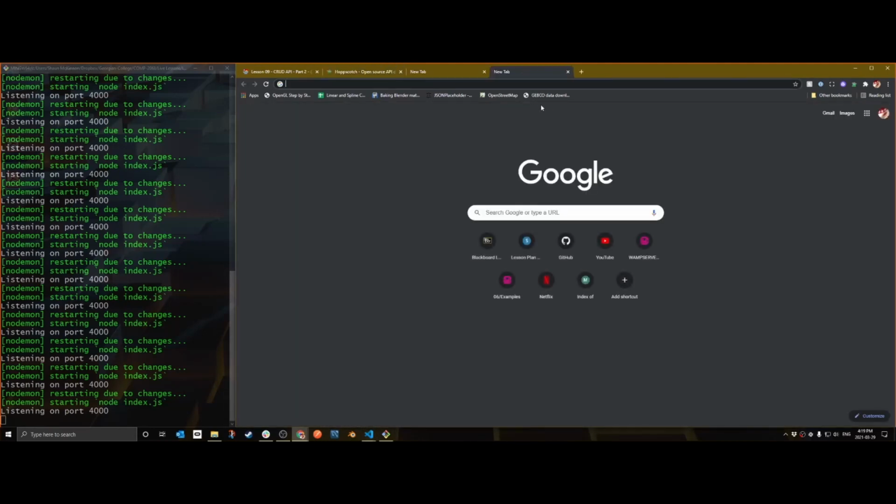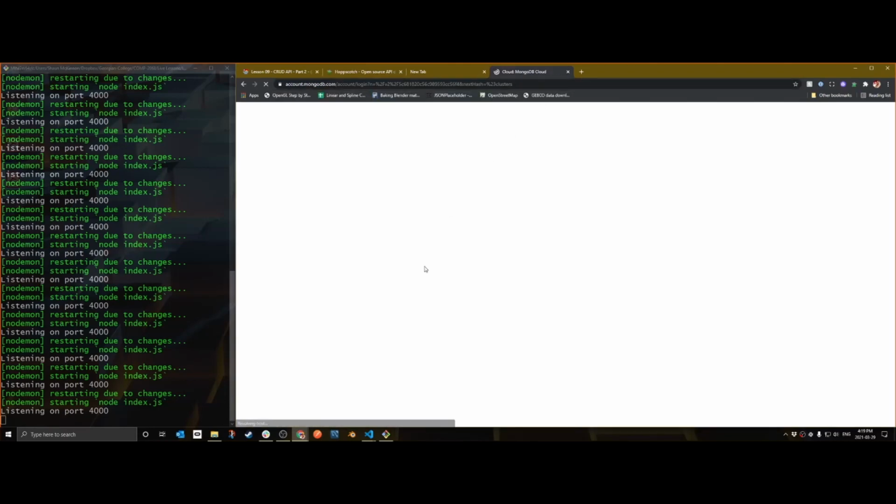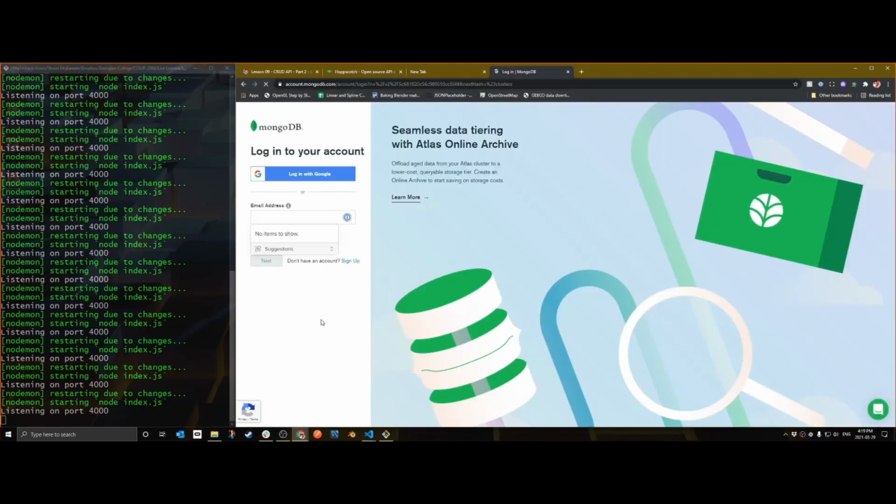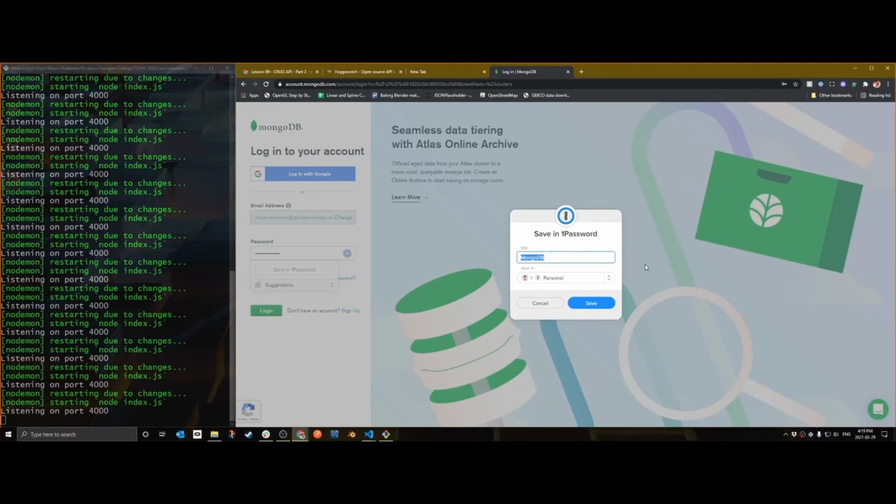So if we go to the Cloud Atlas and we log in, save that in one password, because it's kind of annoying to do it.